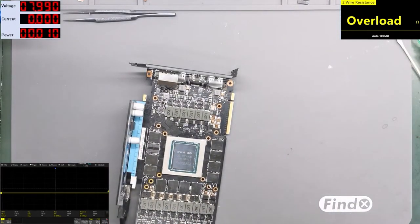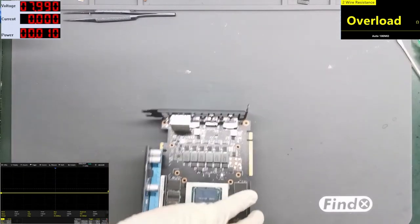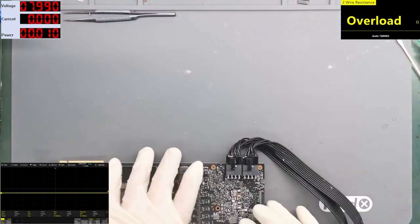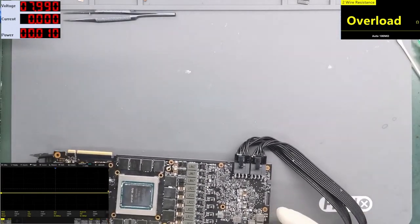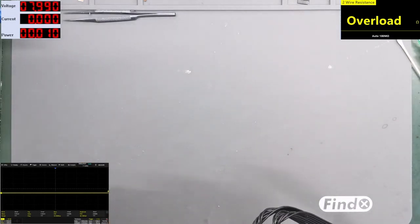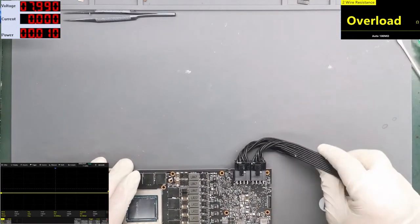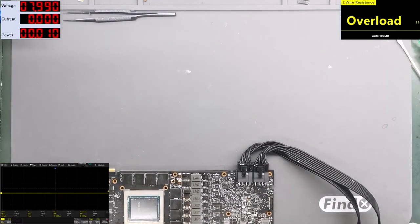Hopefully this card will work, because it's a completely new card, completely new. And the server does not repair it under warranty. This is very bad. And on top of that, they did big damage under these chips here. I have no words for this company.